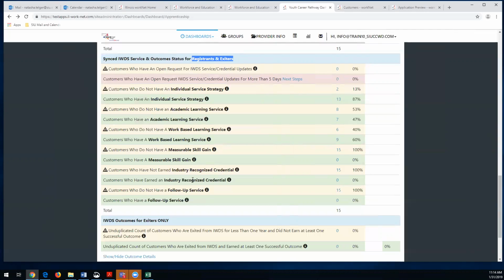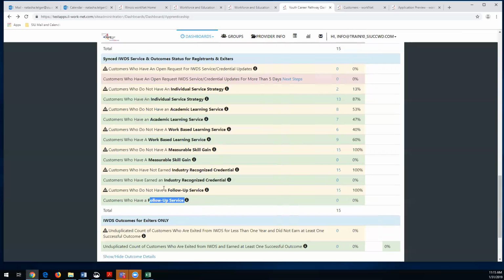You have an overview of who has their individualized service strategy, which would be their first service or one of their first services that you would enter. Then academic learning services and work-based learning services. As you enter measurable skills gains in IWDS, they'll populate in this area as well. When you have an industry recognized credential, it'll populate this area. And then as you add follow-up services.